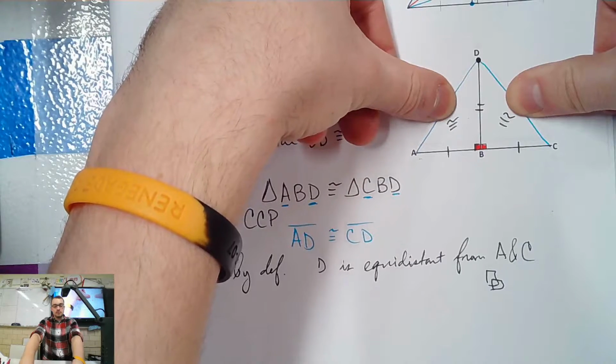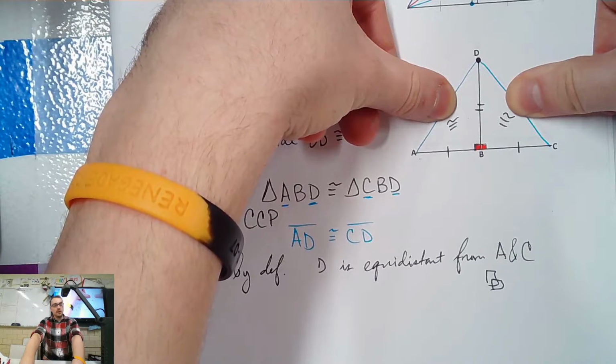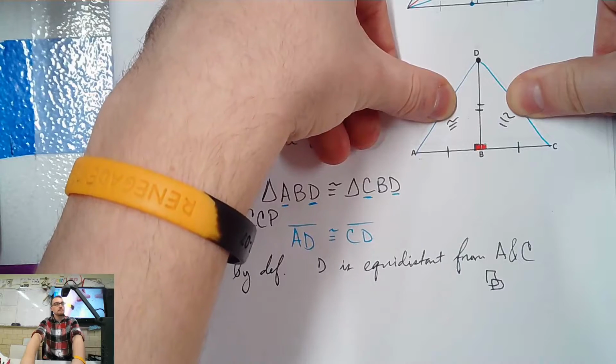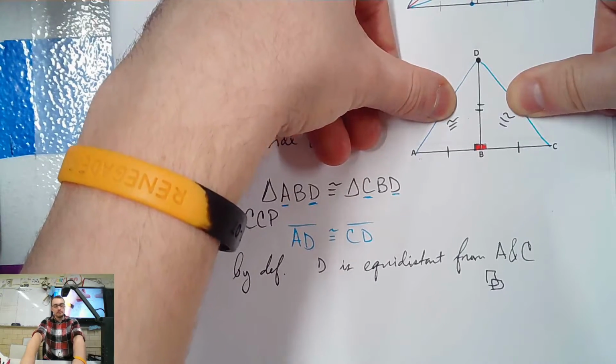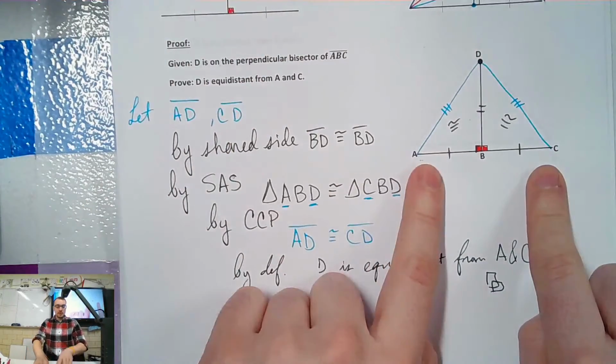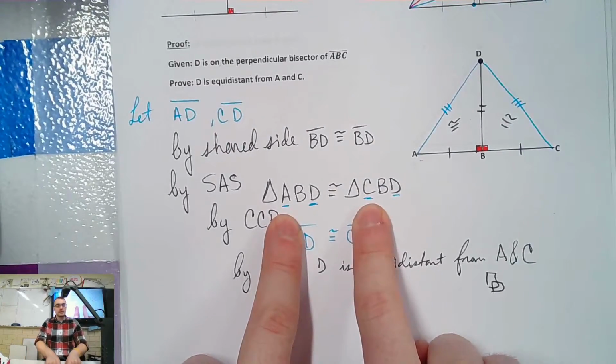We don't know they're congruent. They will end up being congruent, but we didn't know that. There's no way to prove that just given this. After you get the triangles congruent, yep, they will be the same, right? A and C did all the work.